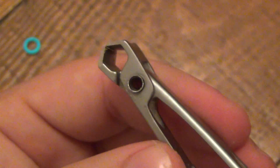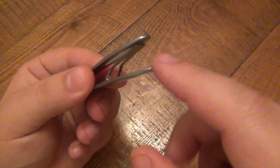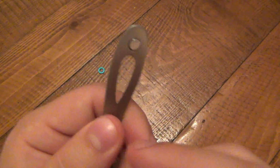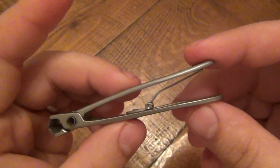All right, so let's back out here and talk a little more about these. Yeah, the big deal is the ring lock. So how these work is, as it is right now, they don't want to open up very easily. They're shut because of a magnet. You see there's a little earth magnet in there, and the lever here just basically is connected by that magnetism. So that's what keeps it closed.